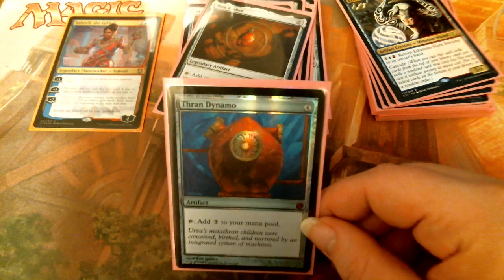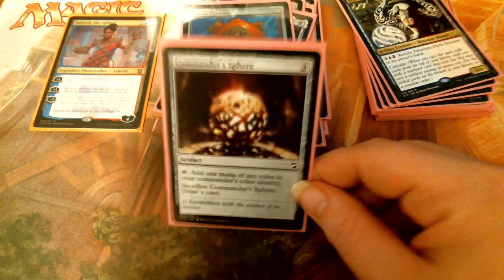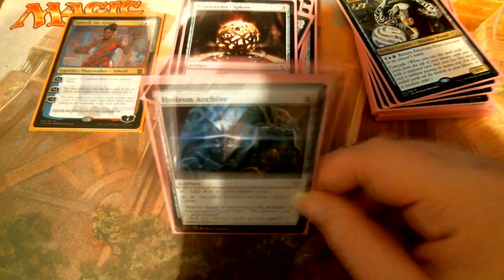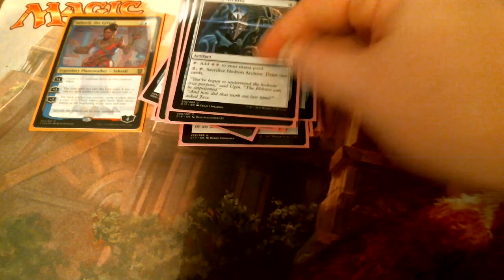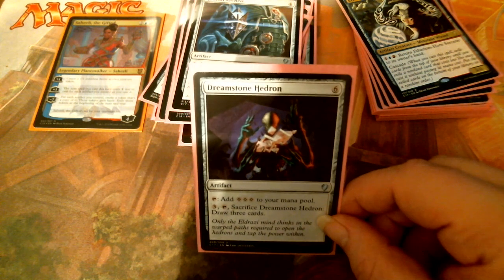Good old basic Thran Dynamo. Then we have Commander Sphere, good mana rock, and you can sack it for cards. We got a couple of the sack for cards. Hedron Archive, same principle. It's a mana rock, but you can sack it for cards. And remember, if you got your Scrap Crawler out, and you sack this for cards, you're getting the 2 cards as well as getting something from your graveyard to the battlefield because this went away. And then we got the bigger one, the Dreamstone Hedron, mana rock, and sack it for cards.